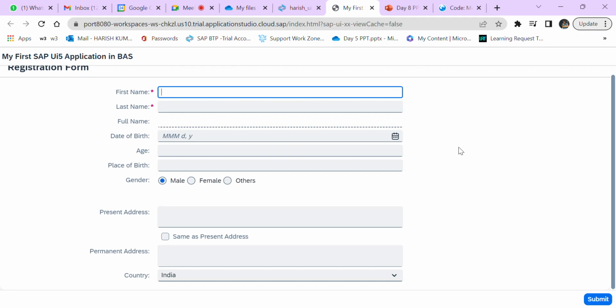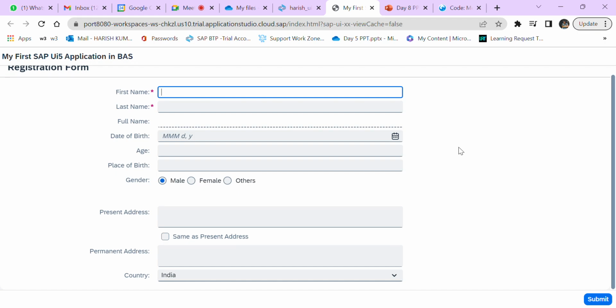You want some data to be filled, some data will be filled automatically by the admin, but if you want to change, you have been given this registration form. So when you load the application for the first time, the data that is filled by the admin will automatically appear in your registration form. If you want to change, you can change.